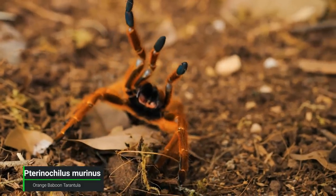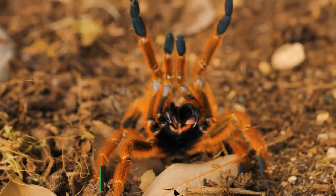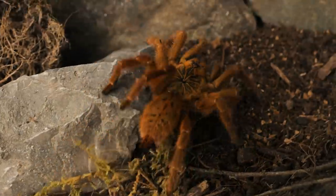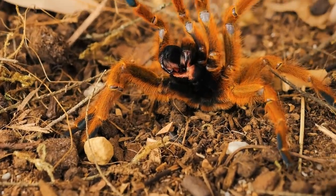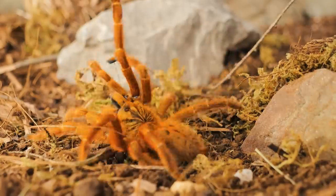Number three is probably one of the most notorious tarantulas in the hobby, and that is the Pterinochilus murinus. Referred to as the orange baboon tarantula, the OBT, orange bitey thing, and many other nicknames, this is an Old World terrestrial species, and again, they show some semi-arboreal tendencies. They can be very fast and skittish, and have a pretty strong reputation for being defensive. But a lot of that defensive behavior can be mitigated by proper husbandry.